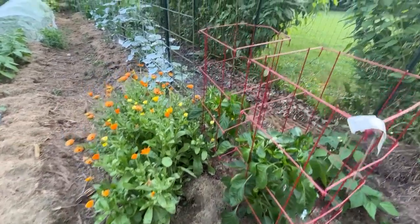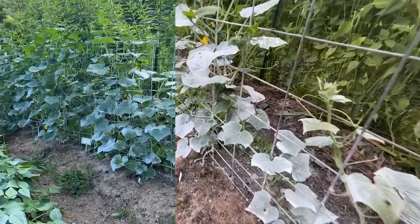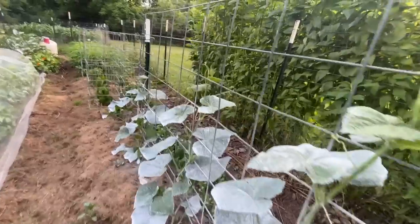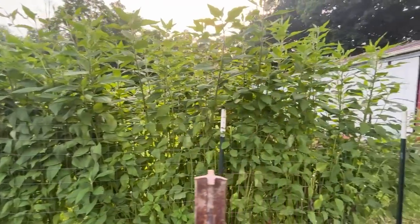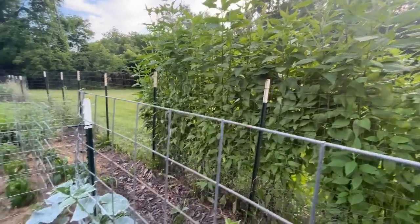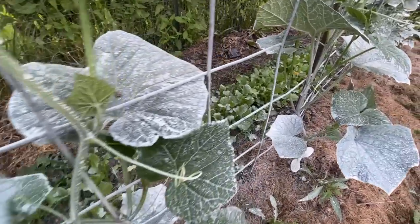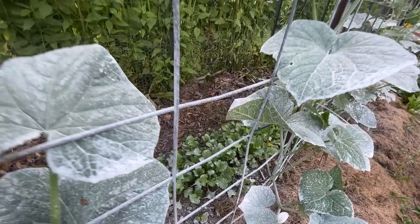Peppers, cucumbers. Again, look at the change in just a week's time here. And on the west side, I've got Jerusalem artichoke planted. I didn't plan it this way, but it does give the cucumbers a nice little break from that intense late afternoon sun. And I'm testing out a planting of tiller radish around my cukes because so many of you swore that radishes helped repel your cucumber beetles.